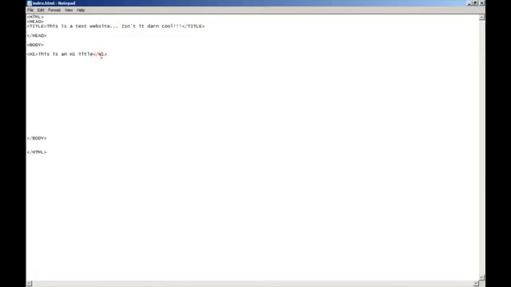Now you'll notice when you're writing in HTML, you'll notice HTML and head and title and body and H1, all these are capital letters. You do not have to use capitalization when you are writing HTML, either with Windows servers or with Linux servers. You never have to use capitalization when you're actually writing the HTML code.